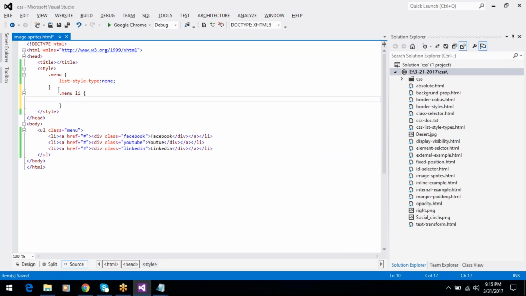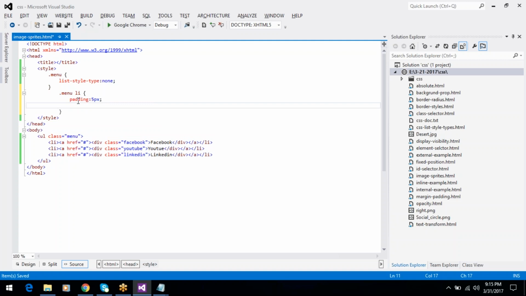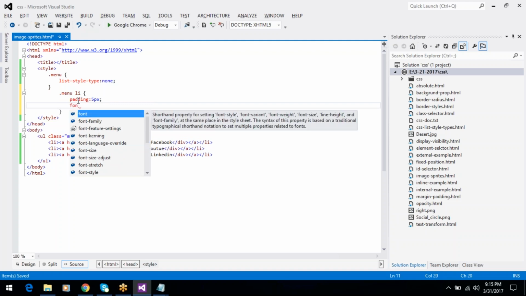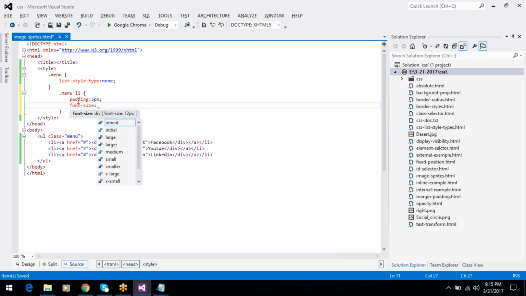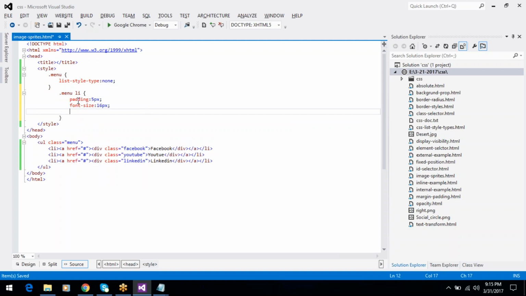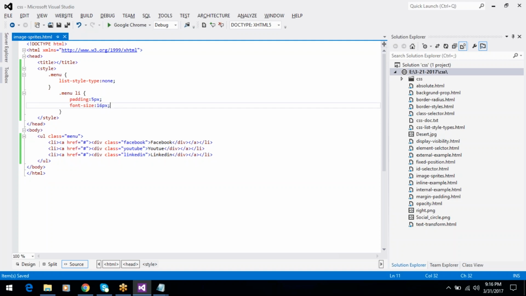In the menu class we have list items, the li tag. For the list items, padding 5 pixels and font size 16 pixels, and the font family you can use or leave.